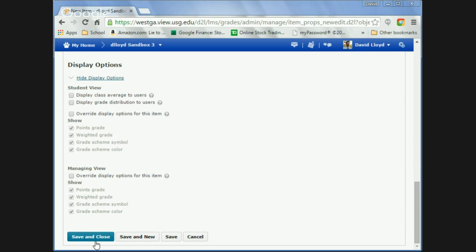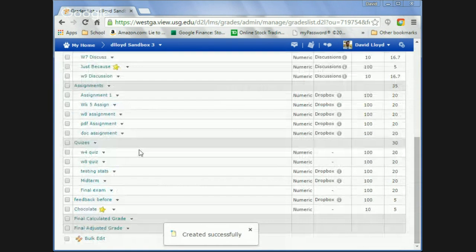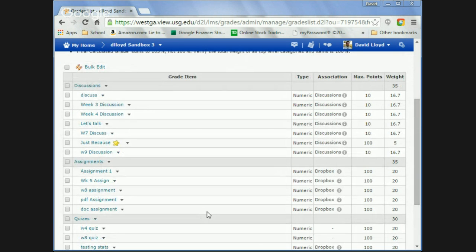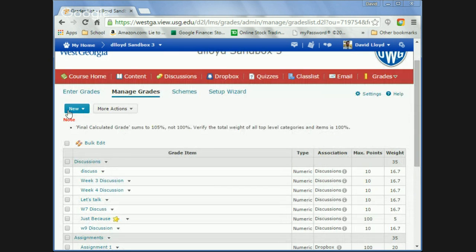So I'm going to go ahead and say save and close. So now I still only have 5% above because I already did, but my chocolate is yellow down here, and it's only helping the students. It can't take away. It didn't add to the total points possible. So that's where that comes in. So now I think I need to go fix my values here. So instead of making a category, I'm going to go ahead and edit one of my categories to show you kind of how they work.